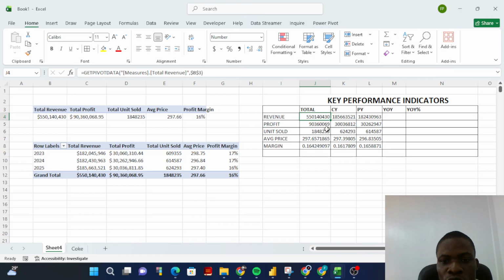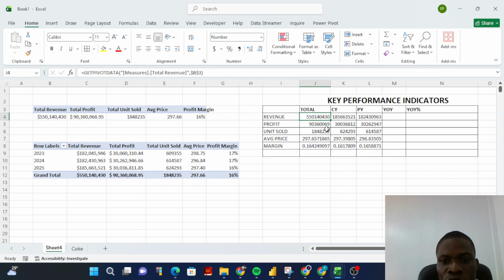So we have hash, dollar, hash, comma, hash, 0. You put double comma here. Then you put a quotation mark, then you put M. That's for millions. After you are done, you click OK. This has been customized to millions. So the revenues and the profit have been customized to millions.